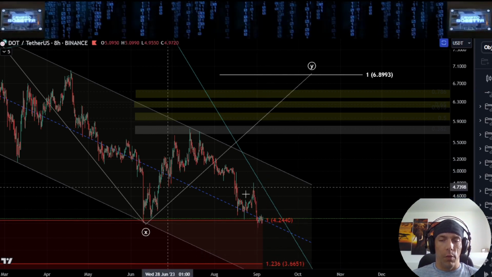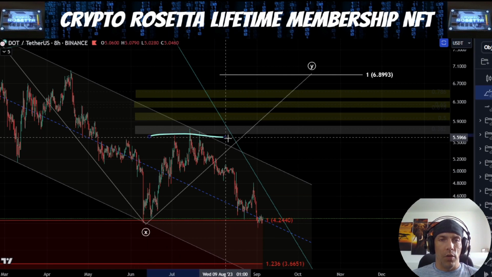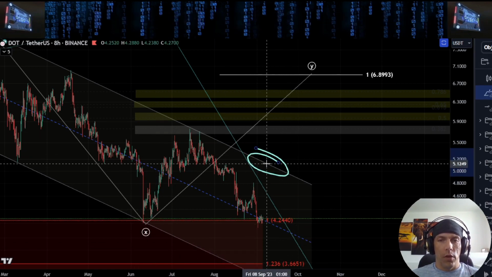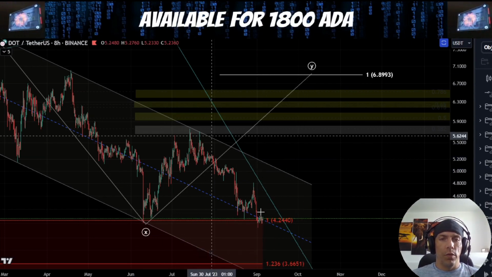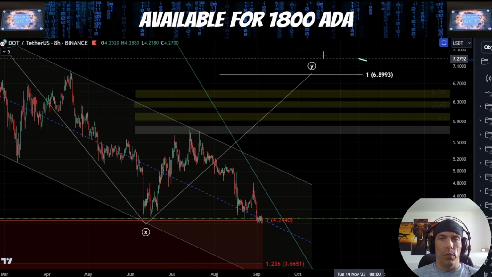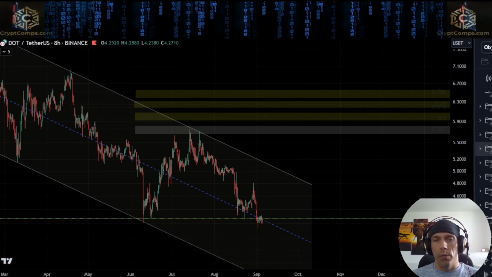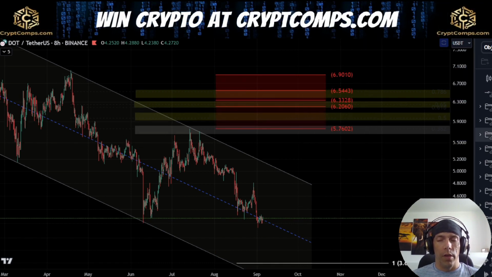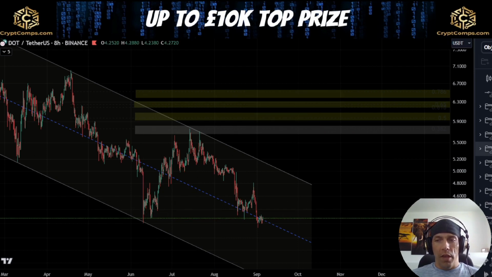So this is what I'm looking out for at the moment: unless we continue to form impulsive structure to the downside, I'm going to be looking for that possibility of a bounce, where we could come back up here and challenge some of these highs, at least into this channel here, which is sitting at about this 511 directly above us. Then we'd be looking for the possibility that we could be within a Y wave, in which case we'd be looking for this 689 level, or the idea of this pushing back up into this red target box area that we've got over here, which would align with the idea of this being a wave 2. So going to be keeping an eye on that.